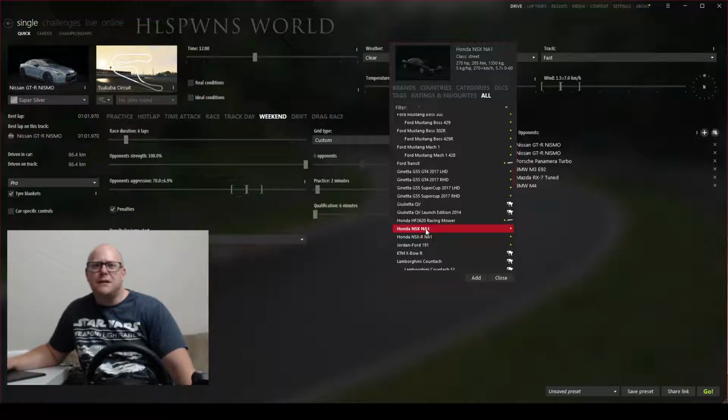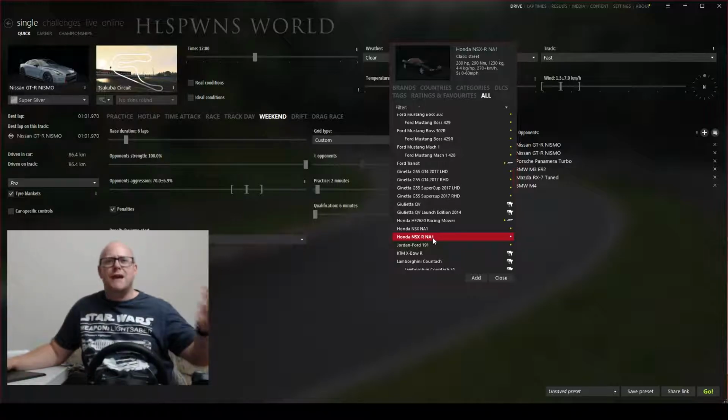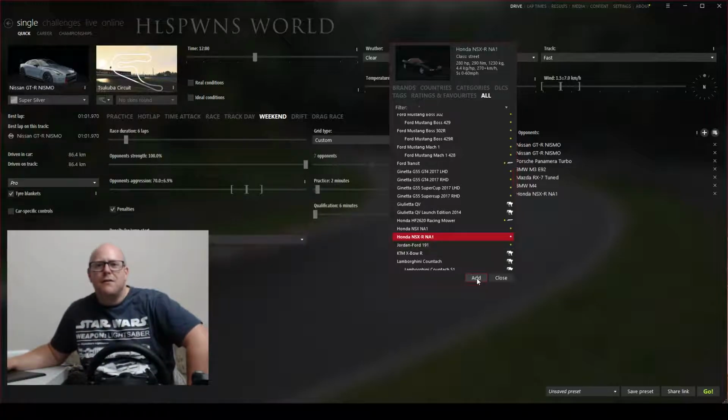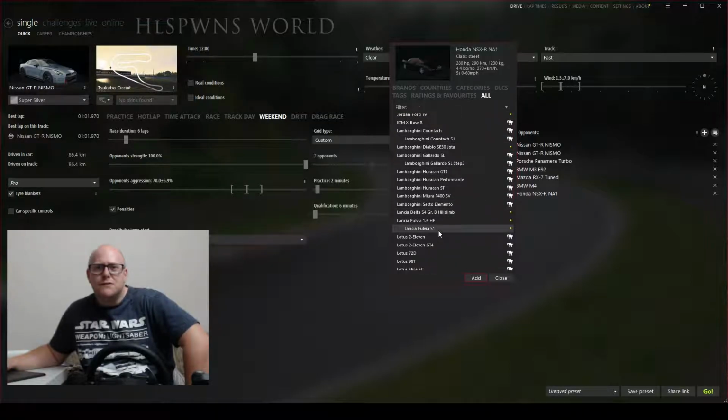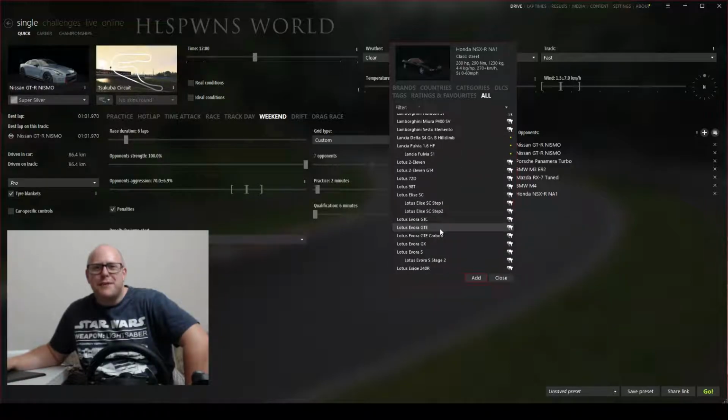So that's street class. What's the difference with that? That is 280 horsepower. Well, we're going to throw in the 280 horsepower one. We're going to add that in. What else have we got? Let's have a scroll through. Lancia. No, we won't put that in.